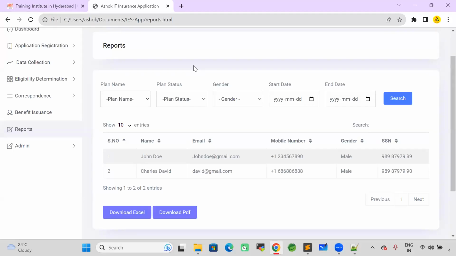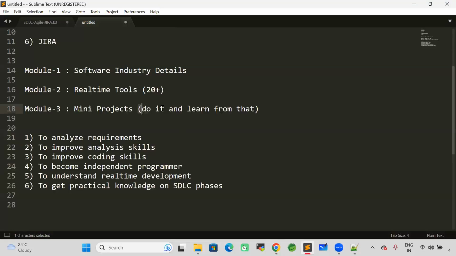You will make some mistakes initially. I will tell the correct approach. Then you will correct your mistakes. Then you will learn that concept. So Java real-time project means it is a doing and learning course. You have to do first and you have to learn from that. Analysis: first, I will give you the chance to do the analysis. Then I will tell my analysis. You can compare your analysis and my analysis to understand your problem. First, coding. First, you do your coding. Then once your coding is completed, I will do my coding. Then you compare your code and my code. Then you will understand where the mistake is. Able to follow me?